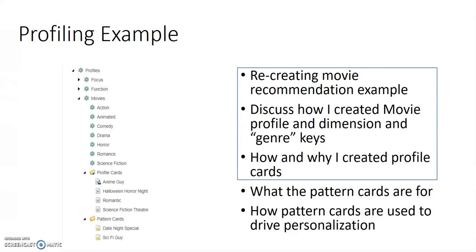So in part 1, we talked about it a bit more theoretically. In part 2, we actually went into how you create profile dimensions, how to create those keys. We discussed briefly how you can apply those to items. And then once you get used to the idea of applying keys per dimension to an item, how can I speed that process up by using profile cards? And I'll recap a little bit of that in this video today before I get into pattern cards. So that's where we left off.